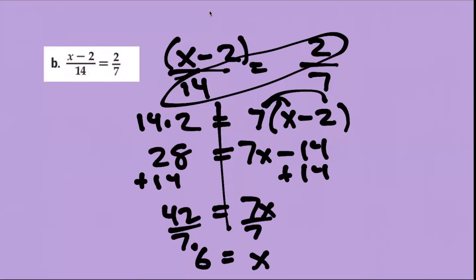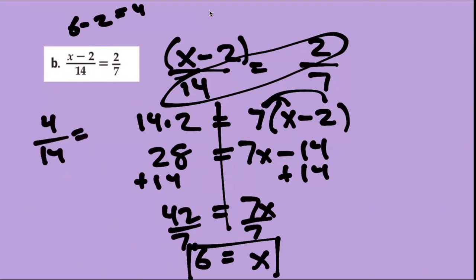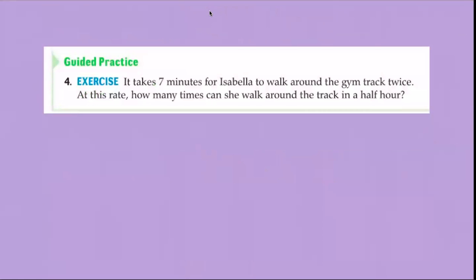Okay? And if I put that in the equation up here, you get 6 minus 2, which is 4. So is 4/14 equal to 2/7? Yeah, it is, because you can divide both by 2, right? Okay. Now we're going to look at a couple examples of word problems here. And in doing so, you'll get a little more practice with solving these types of things.